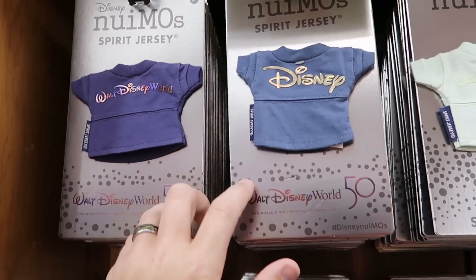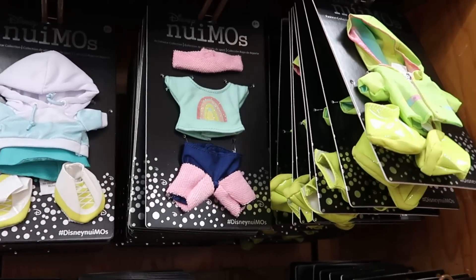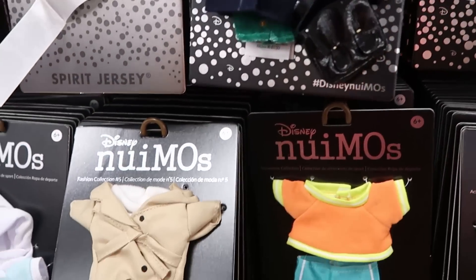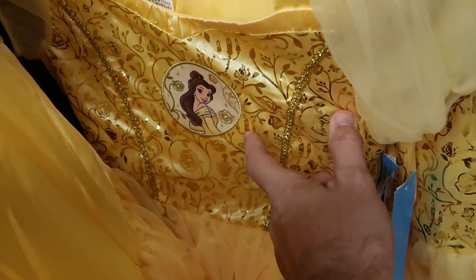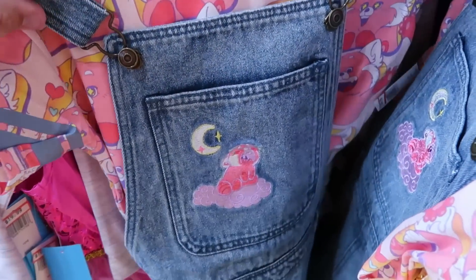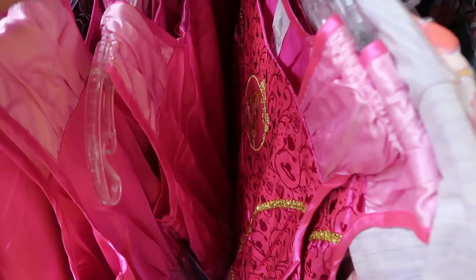They have a few 50th Anniversary offerings like the iridescent spirit jersey, and they have the seafoam green one as well. They were getting really low on Nuimo costumes but they have a lot of different ones now, all only $1.99 apiece. In the back corner they have Belle from Beauty and the Beast little princess dresses — you can see the Enchanted Rose, Lumiere, and Belle is embroidered on there, $20 from $40. Over here are really nice overalls for the kiddos with an embroidered red panda — you get the whole set including the t-shirt with the overalls, only $20.